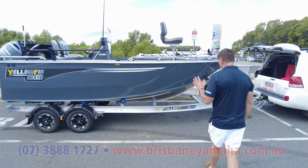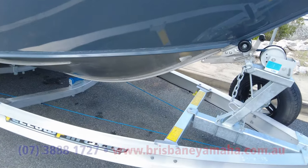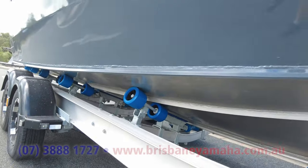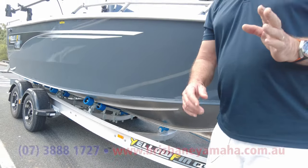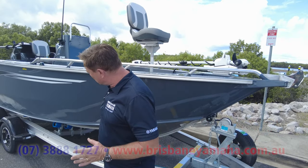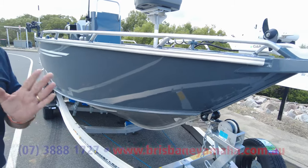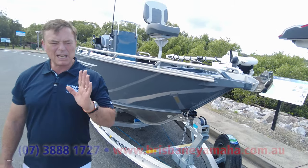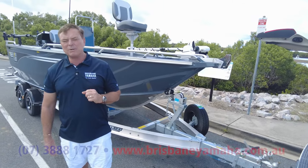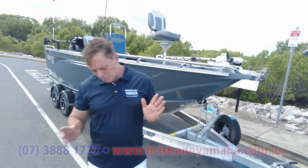Let me just show you what this is. We've got the Tellwater Yellow Fin trailer — aluminium trailers. Haven't they just come along, and aren't they a beautiful thing? Light. Everything that could rust can be replaced, and they just last forever now because of the rails. From the front, you can see it's under two tons, so a standard car. We've got one of our Brisbane Yamaha 200 series, but you could run it with a Prado or a medium size. You probably wouldn't get away with my little Mercedes, but we'd give it a go.